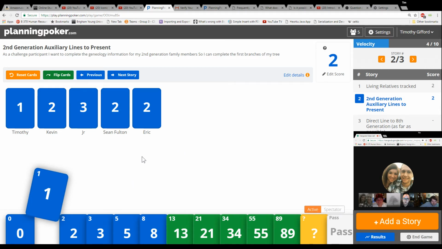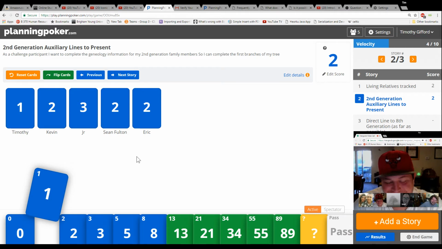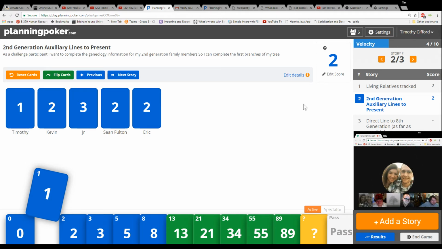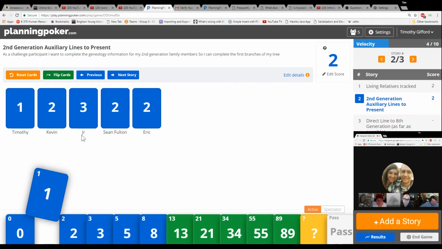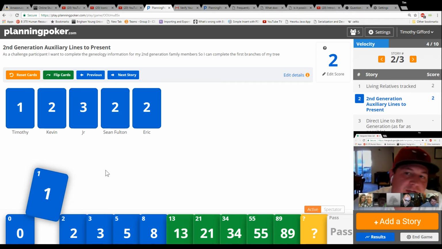All right. Looks like it's changed slightly. So we're still averaging about a 2. Does this sound okay to everybody? I agree. Is there any other concerns that you have, John, that make it seem like a bigger task? No, I think 2 is really good. I agree with what Sean said, that if you're working on 1, you can do simultaneous investigation with the relatives. Okay. And I also see the point with Eric, that if it's a separate sprint, it can be a little more daunting. So I'm willing to go to 2 too.